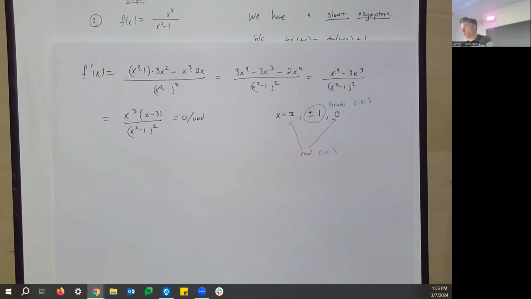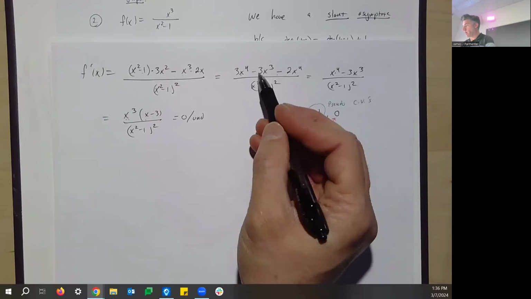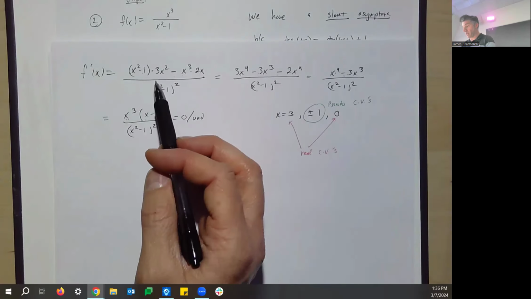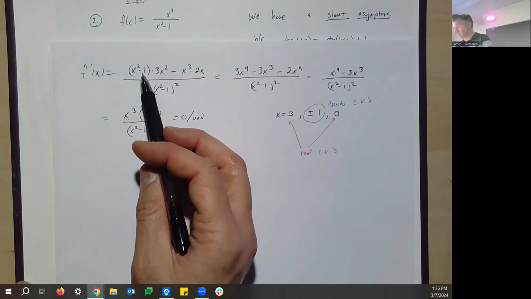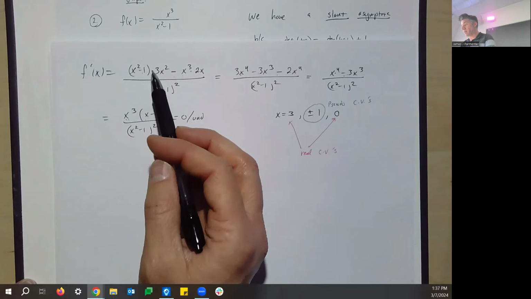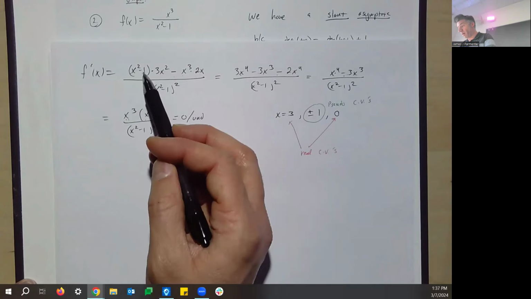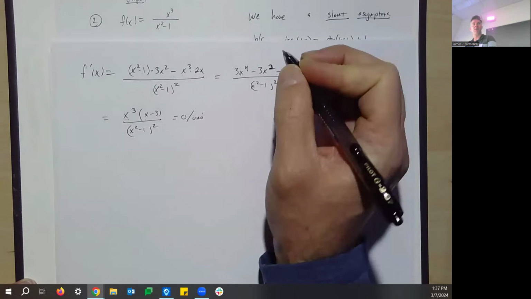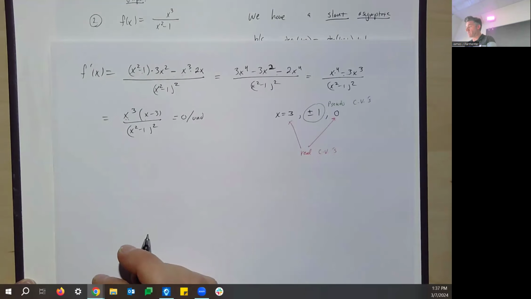Sure. So what I did, like from here to here, or maybe I might have made a mistake. You might have seen, yeah, good call. Thank you. So x squared times 3x squared is 3x to the fourth. Minus 1 times 3x squared is 3x squared. Good call. So let's fix this.